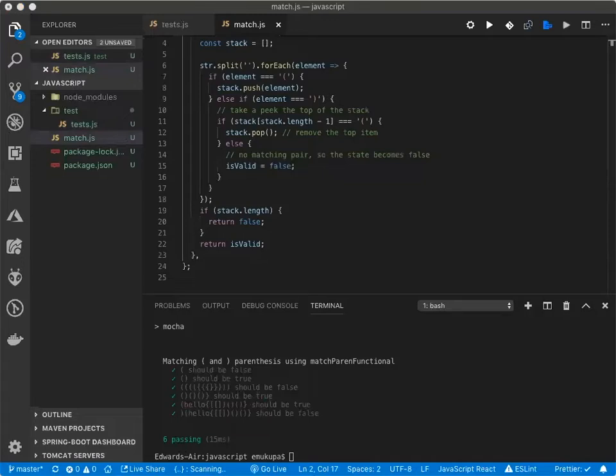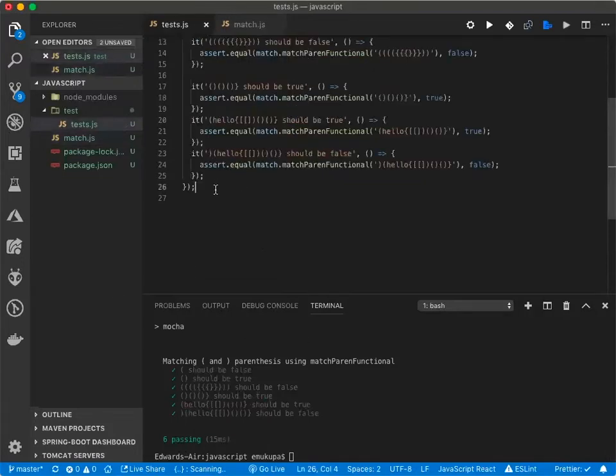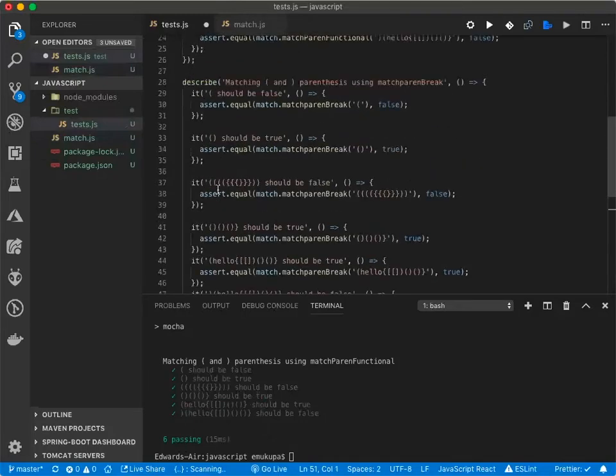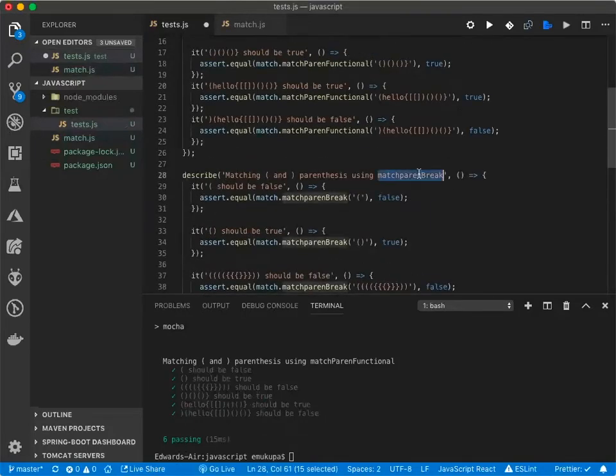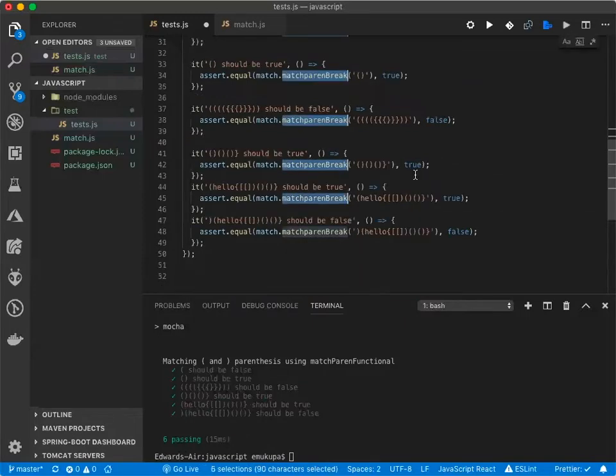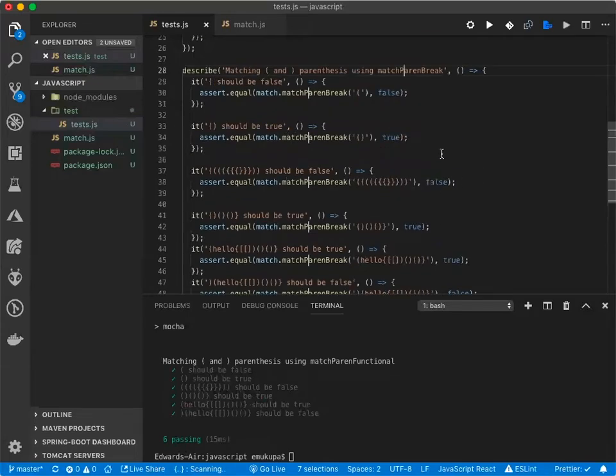Since we're doing the same test, I'll just bring in this test in there, which I'm going to use with this function now, matchParen. Make it capitalized there, but they're pretty much similar to that.